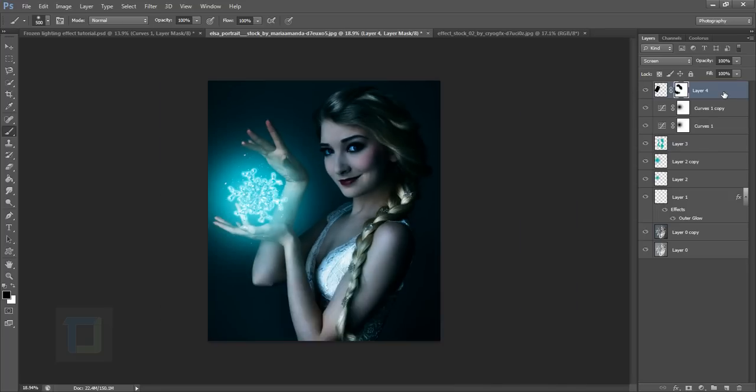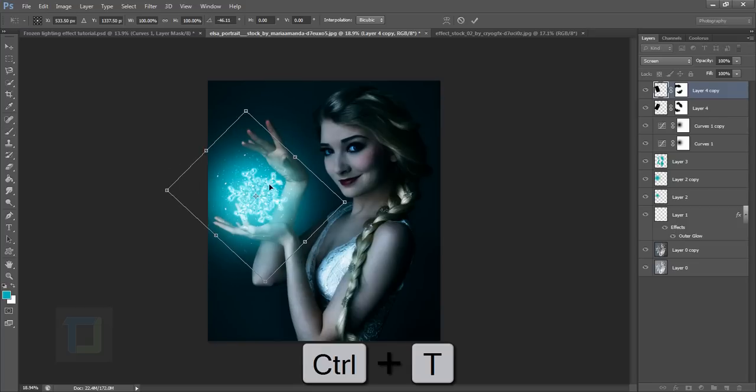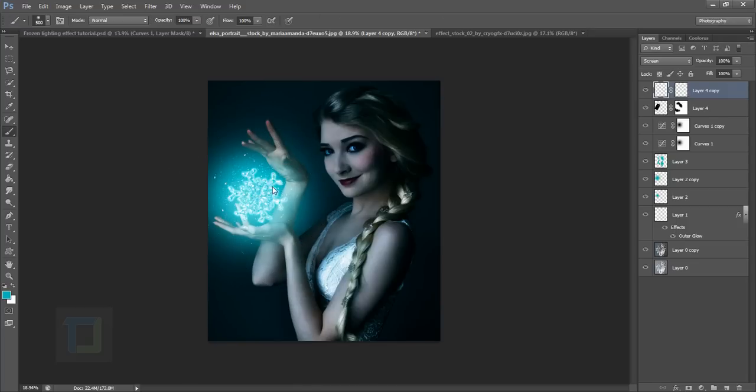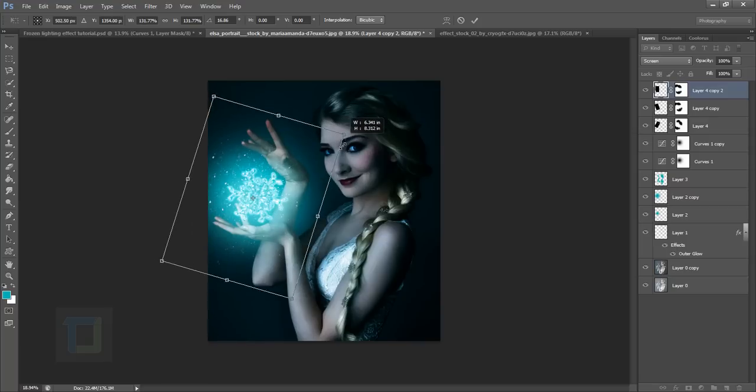Now you need to make a duplicate of this thing, so press Ctrl J, so it is more effective. Press Ctrl T and rotate it a bit and then hit enter. Then let's make another copy of it, and then press Ctrl T and rotate it a little bit, and this time let's make it a little bit bigger so that it looks even more awesome.